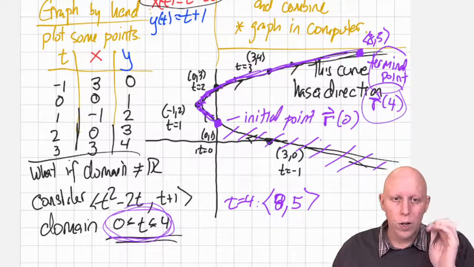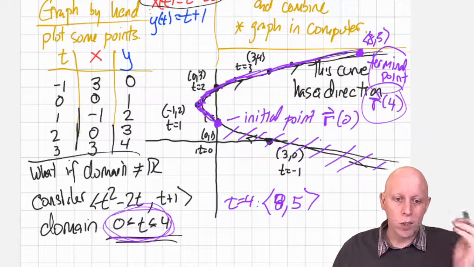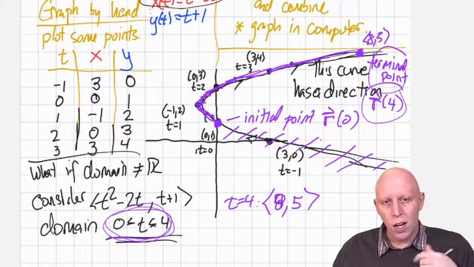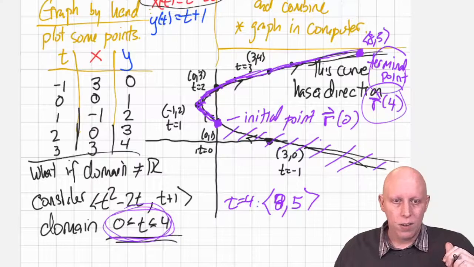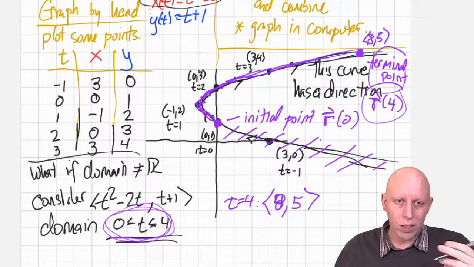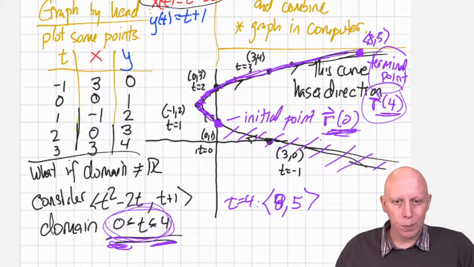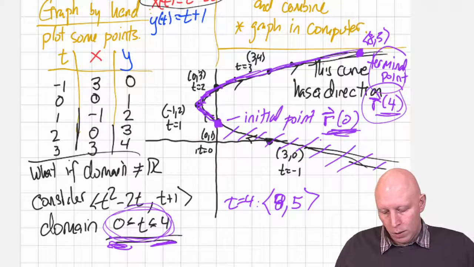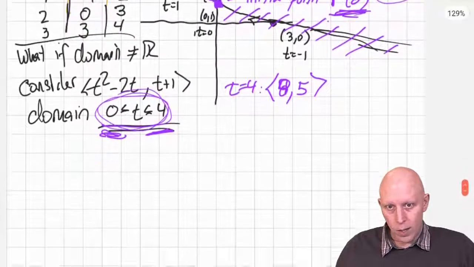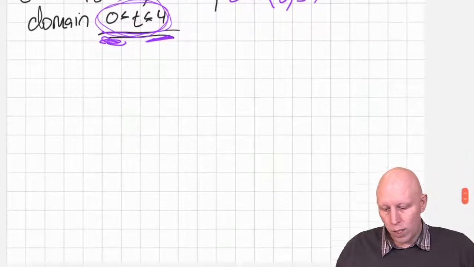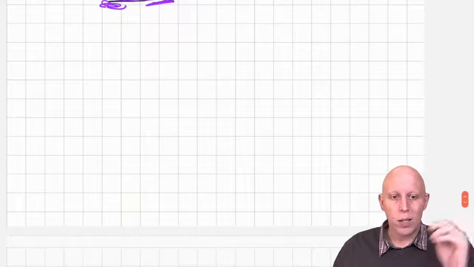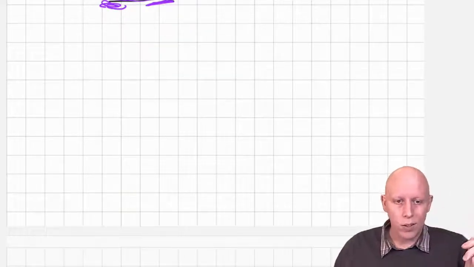If you're looking to figure out what the initial point or the terminal point of a parametric curve is, you want to plug in the boundary values. Here t is 0 and t is 4, we plug them in, and that gives us the initial point and the terminal point. All right. So that was one way. That was graphing, just plotting points. And that's how we all learned how to graph anyway, early on.